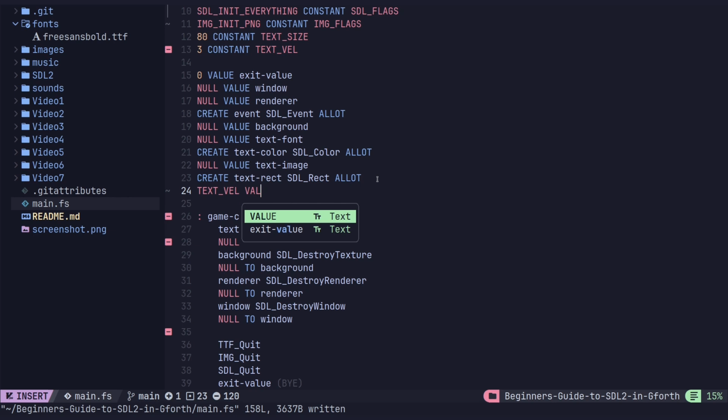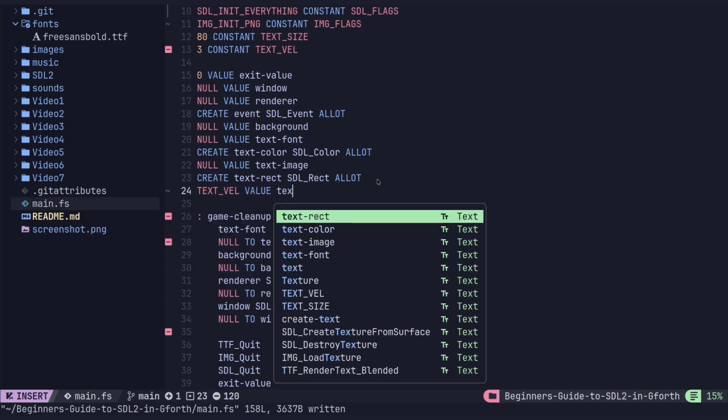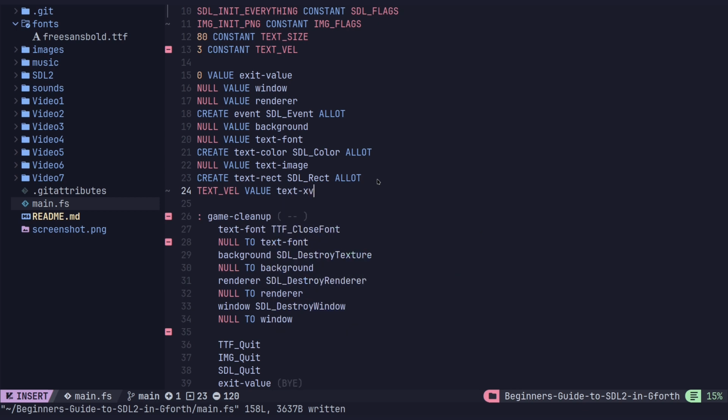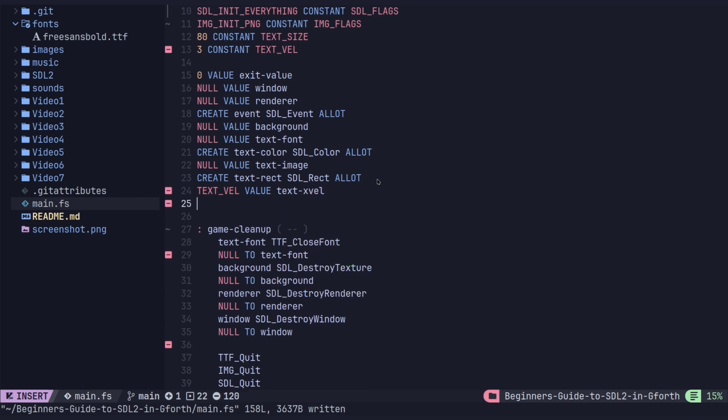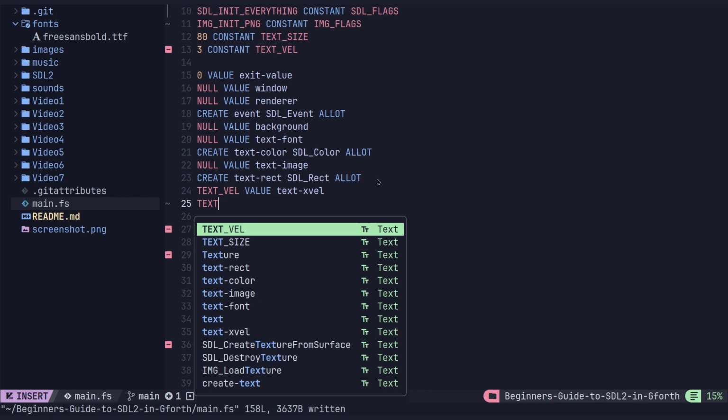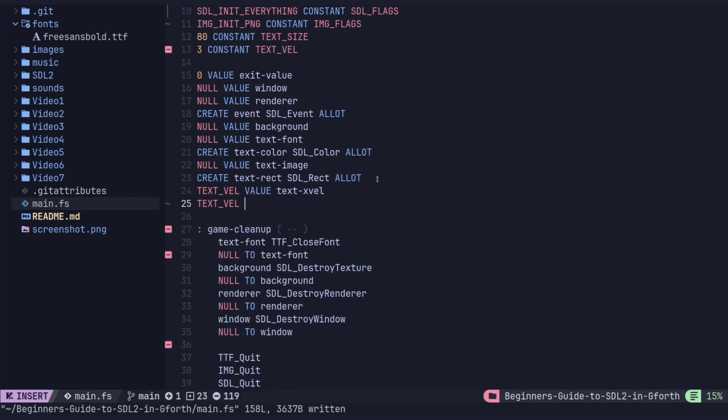And then I'm going to store the value in text x velocity and the same for y velocity. Okay, so this is going to give us 2 mutable values here that are based on this constant value.